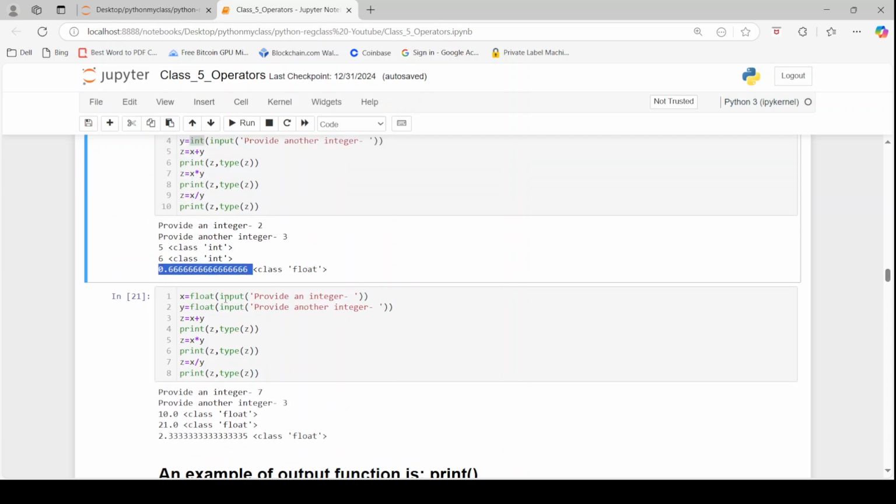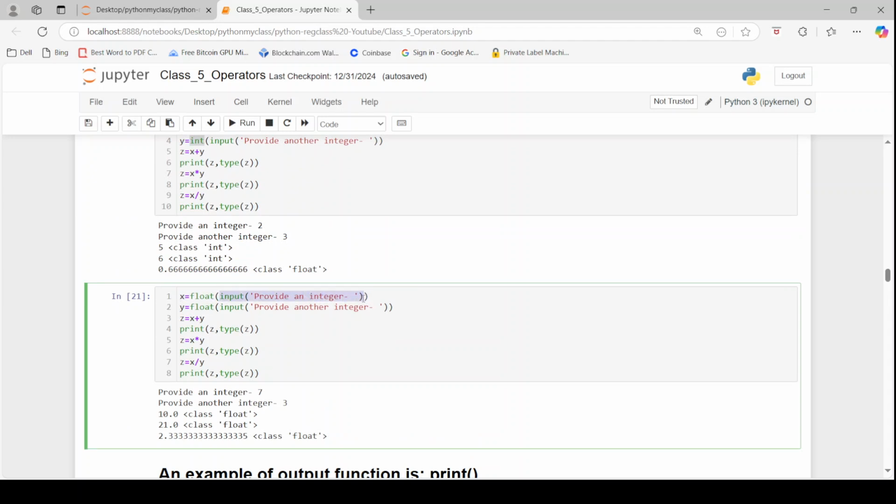Then similarly you can use the float function also, you can try it by yourself. Same thing, input function you give, inside this you pass this statement, provide an integer, that is a string statement. It should not be integer, it should be provide a float value. Same goes for y variable also. And this input function, this entire thing, you then pass it inside the float function. Just for one illustration purpose, float function you use, inside this you give input, and then write provide a float value. Okay, and same here also for y float. Then inside this input function, provide another float. It should not be an integer.